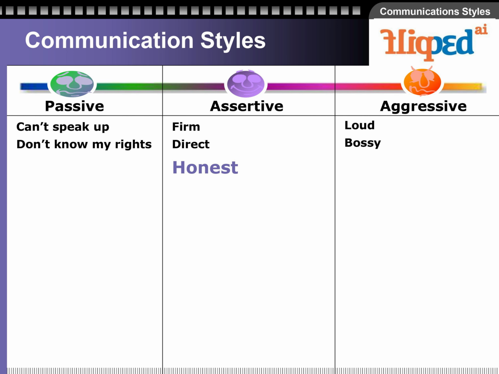Now, on slide 18, we continue our communication styles comparison table. Here, we emphasize that honest communication is a characteristic of the assertive style. Assertive communication encourages honesty as a foundation for clear and respectful expression. It allows individuals to communicate openly and authentically, leading to more meaningful and productive interactions.